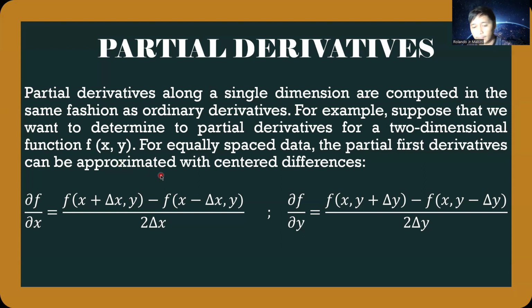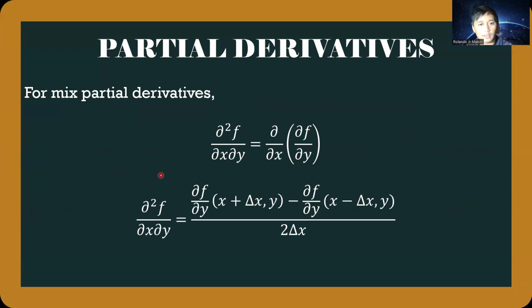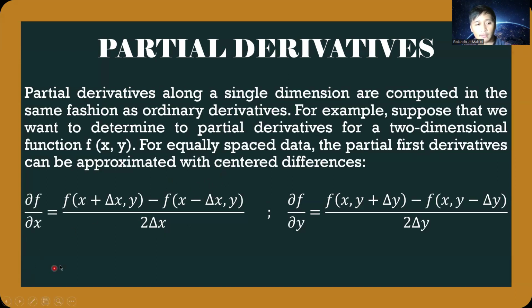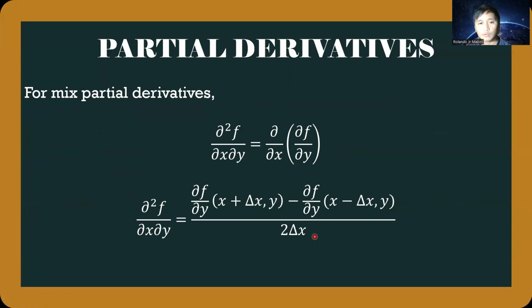Next will be the mixed partial derivatives. For the previous ones, we can differentiate separately: differentiate the function with respect to x and separately differentiate the function with respect to y. But for mixed partial derivatives, we can differentiate the function with respect to x first and then with respect to y in the same function. So this is called the mixed partial derivatives.